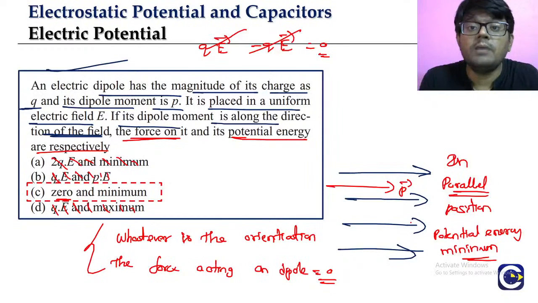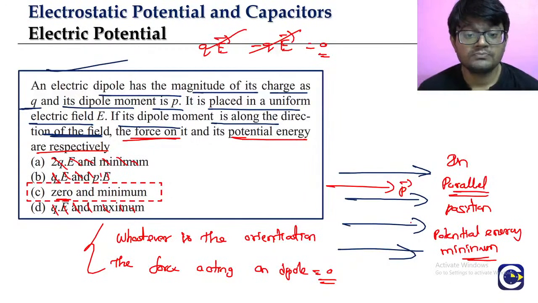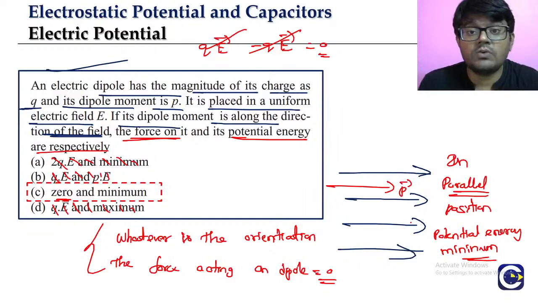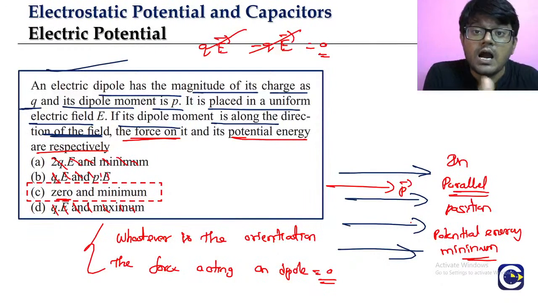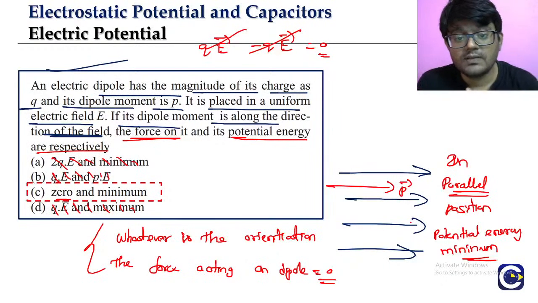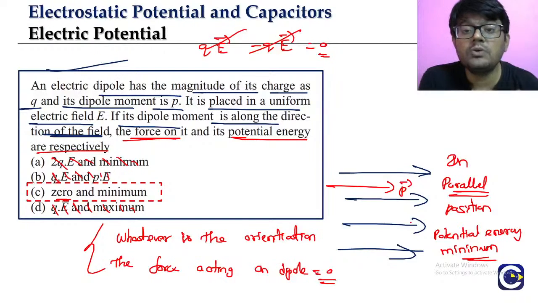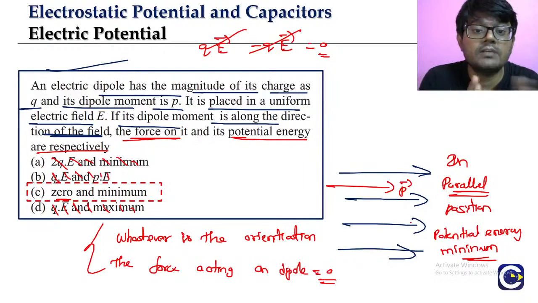If we do that, we will be able to comfortably solve all the questions within the given time. Even in match the following type of questions, it is the same. By looking at one or two quantities, we will sometimes be able to conclude the answer. So wherever we have such an opportunity, we should utilize it. Only then will we be able to save time and comfortably solve all the questions.